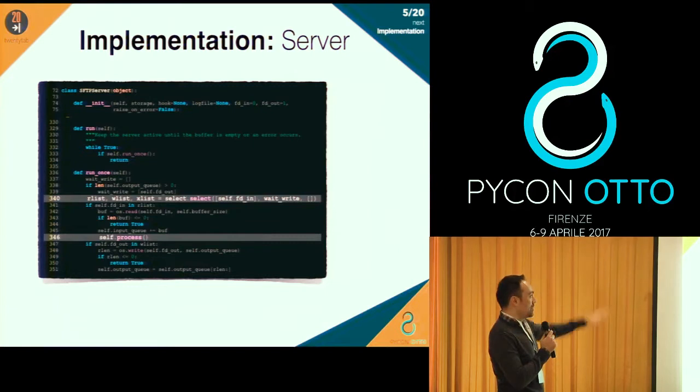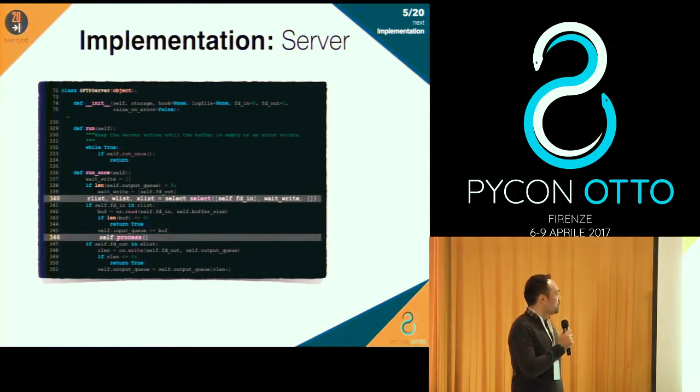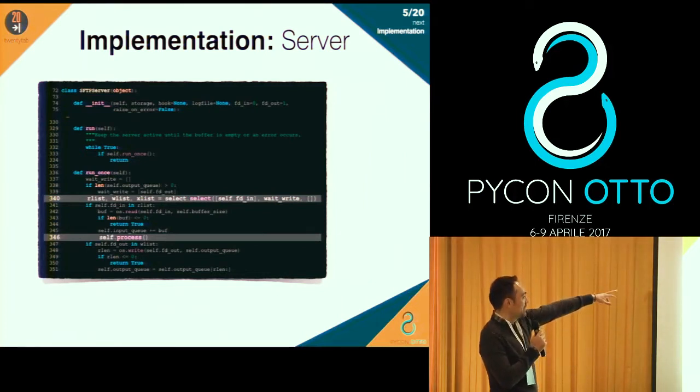This is a snippet of the server class. I don't know how well you can see it. And you initialize it given the storage. You have to define a storage, obviously, otherwise the server does nothing. Optionally, a hook. And then you use the standard input and standard output.